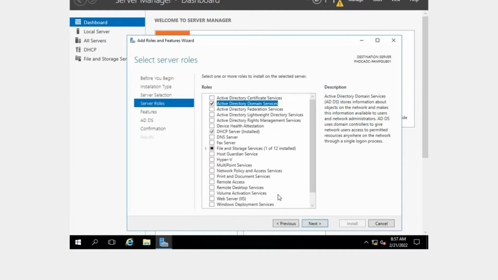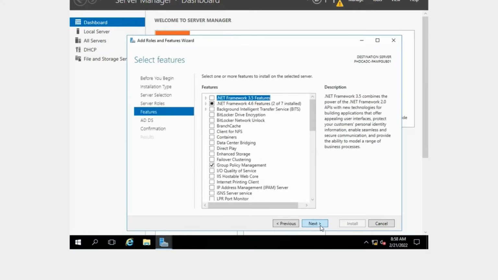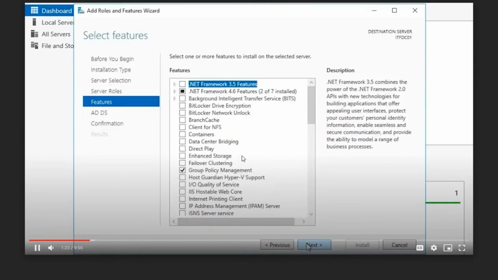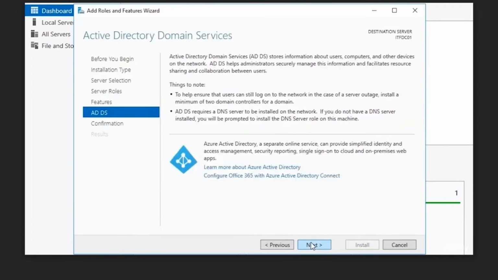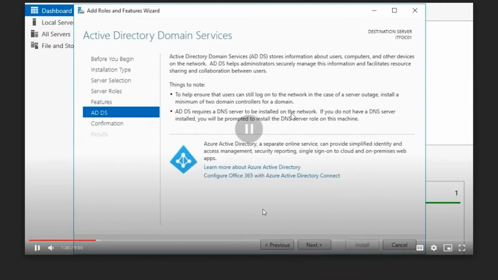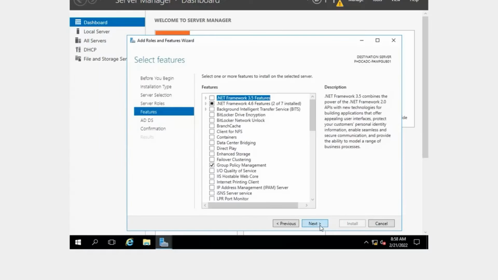So add features, then click next. Then next again.